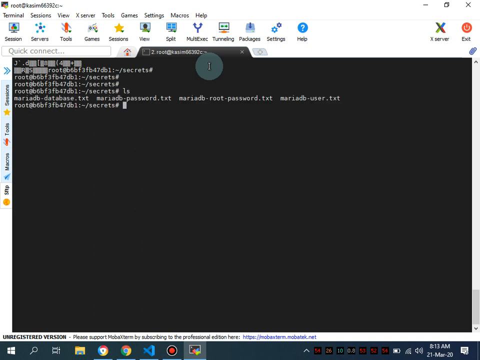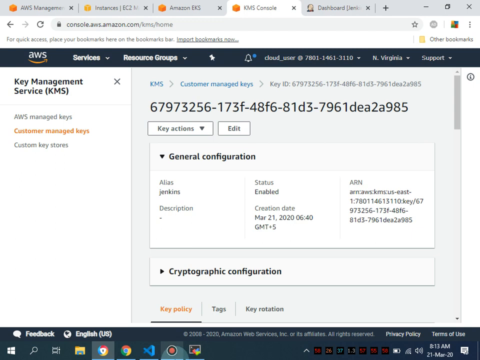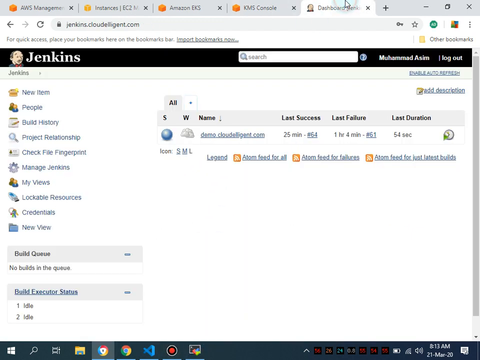So it is going to be decrypted. For the encryption and decryption mechanism, I have created a script, but that will be for the next video, on how the KMS decryption works for our setup. This decryption is going to be used by the Kubernetes automated deployment of Jenkins.